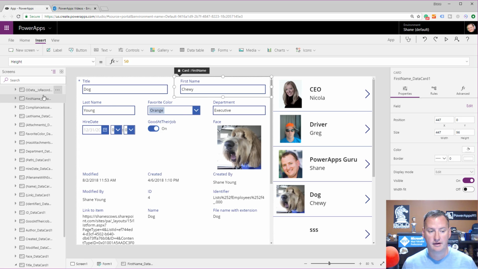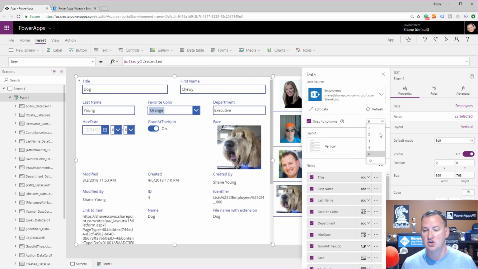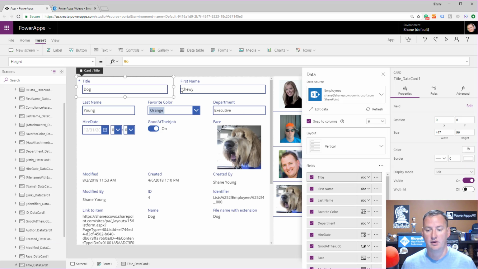And if you get really crazy, you can go over here and say, I want 12 columns, and then you can even do really tiny increments. So that's a very important thing when you're trying to visually make a form work the way you want. Try to stick to snap to columns and take advantage of the fact you can put on 12 and move and expand in different pieces. You'll always be happier that you did. That's one of the tricks I wanted to make sure you understood: this whole snap to column.